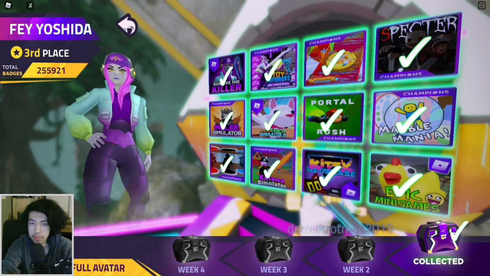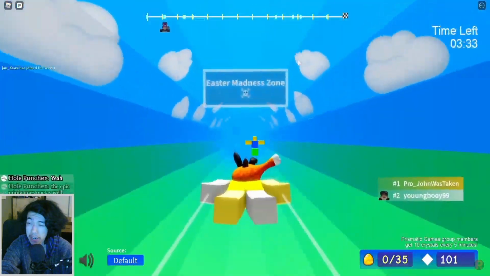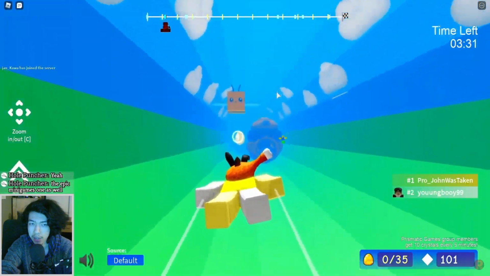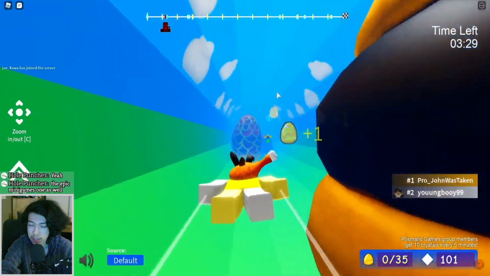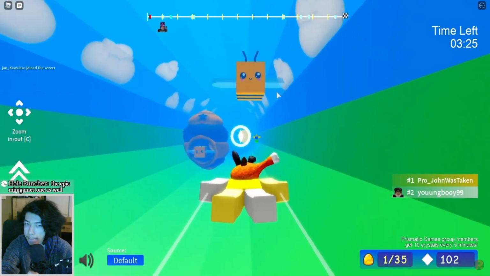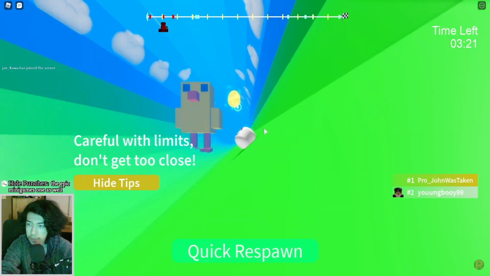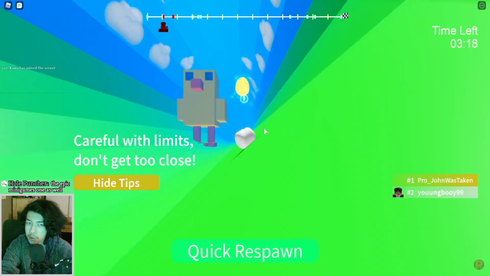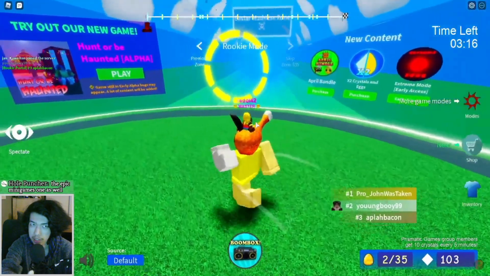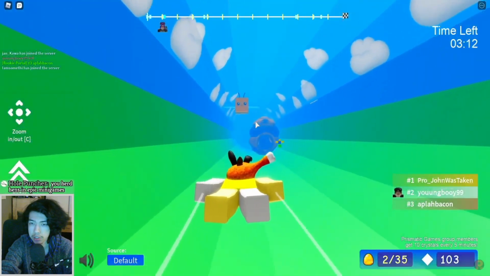After that, we have Portal Rush. Very simple game. All you need to do for this game, it's like a horizontal tower of hell where you fly through the sky, and what you do is find the Easter Madness tunnel, but it is randomized. So what that means is that you might not see this on the first run, but playing the rookie tunnel, if we keep going down straight, you'll probably eventually find the Easter Madness zone. It's just randomized each time.